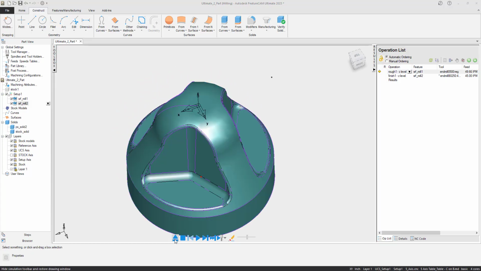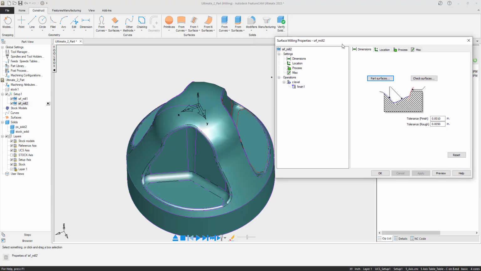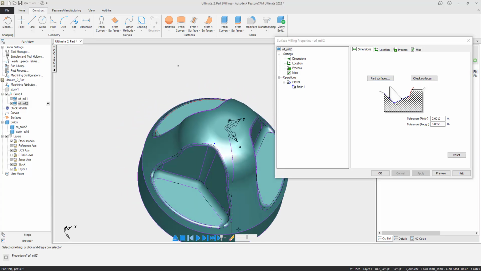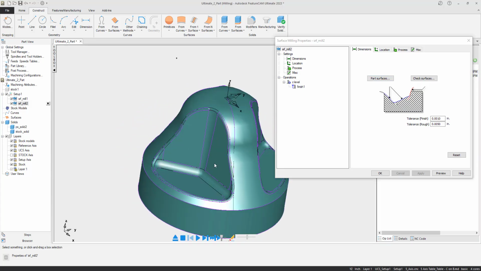I'm going to hit eject, and this is where it gets really easy. If I go back into surface milling and go into properties, I can go into part surfaces, and then I can select all of the surfaces on that pocket, and then I'm done.